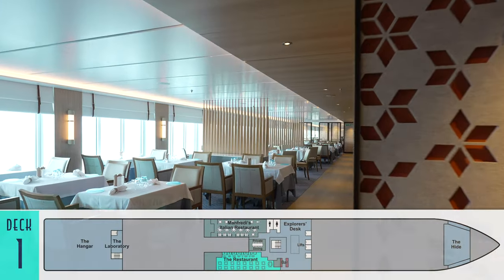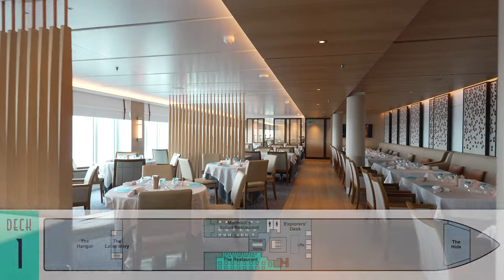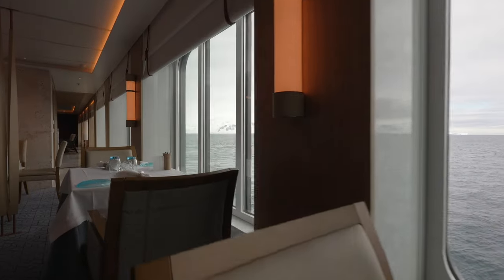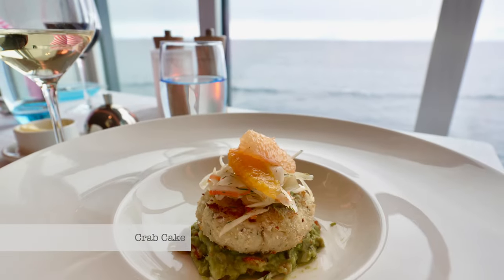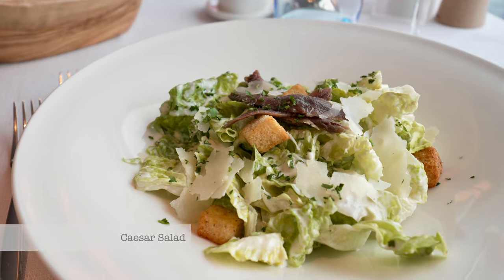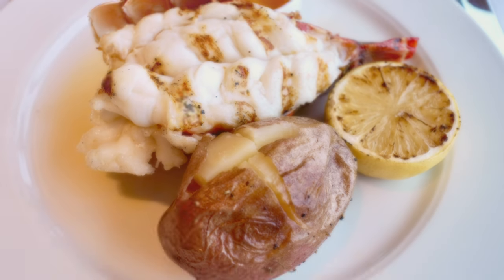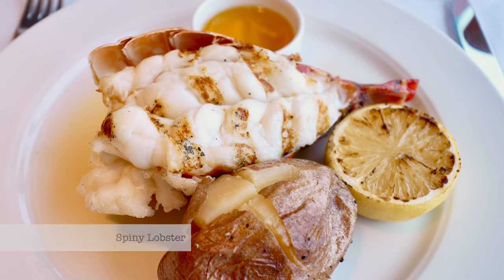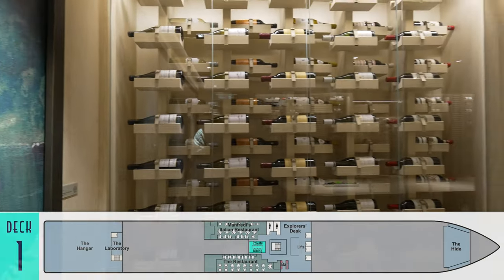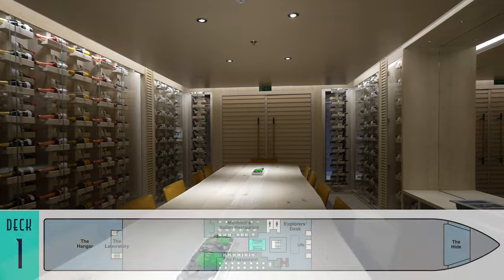Also on Deck 1 is the restaurant. For full-service dinners, this venue is top-notch with views just beyond the tables — to enjoy the likes of a refreshing crab cake with avocado and oranges, creamy leeks and potato soup with cheese toast, classic Caesar salad, excellent homemade ricotta and pecorino tortellini, succulent spiny lobster, and a sweet mango send-off. Nestled in between the ship's primary sit-down venues is even a private dining room that can be reserved for larger groups, housed within wine storage that can also serve as a conference room.